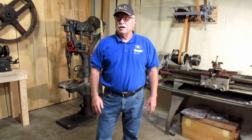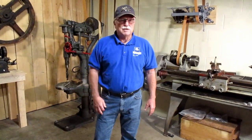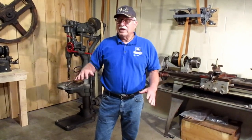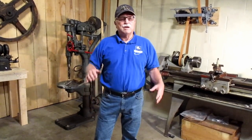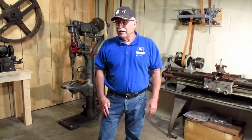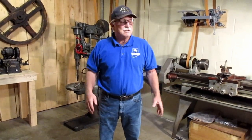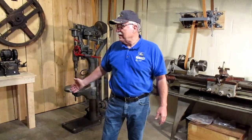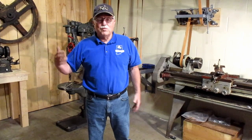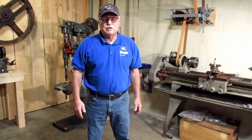Most of your larger agencies or dealerships would have had such a machine shop. I'm standing in the middle of what we have come up with — we think this is a pretty accurate representation of what a Ford agency would have had in terms of a machine shop. We put out a call to our membership to see if we could come up with machines that would fit, and these machines have come from all over the United States, from the west coast to the east coast. The vertical mill right beside me here came from Atlanta, Georgia.